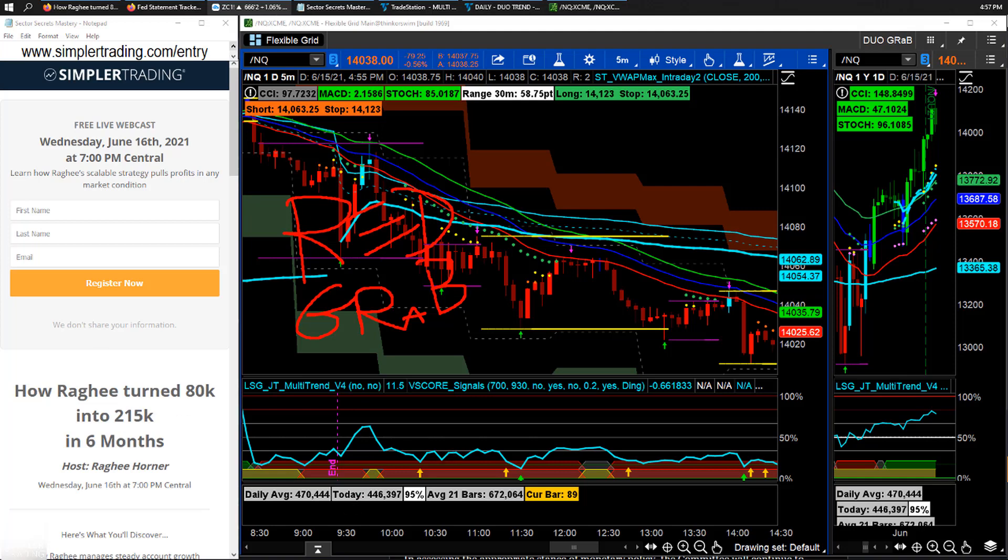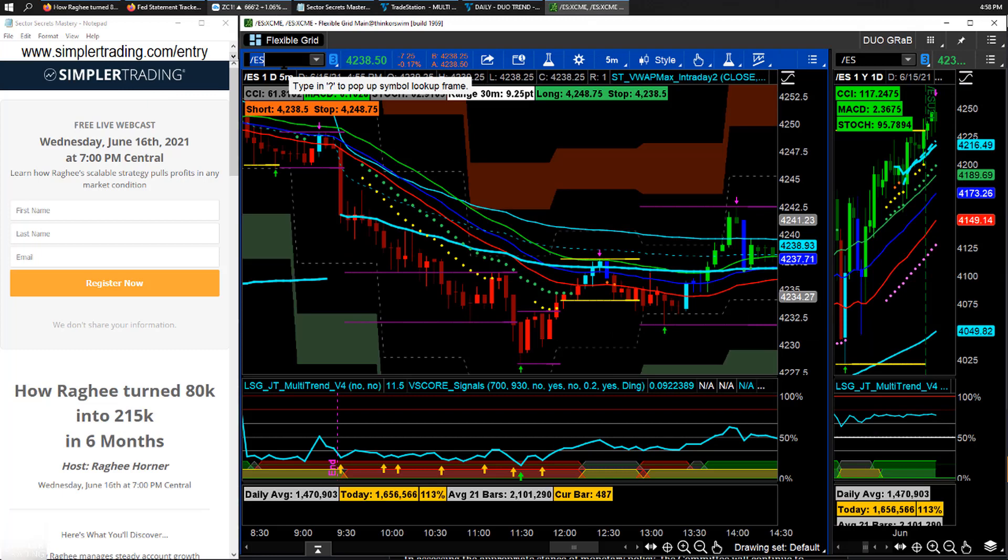We needed at least a good amount of time of yellow and then stable with no new lows — and that never came. We saw some yellow markets, but then new lows occurred. We saw some yellow markets during the doldrums, but then new lows occurred again. So that criteria for the market slowing down to the downside never happened. The double red persisted, and the same thing happened in the S&P.